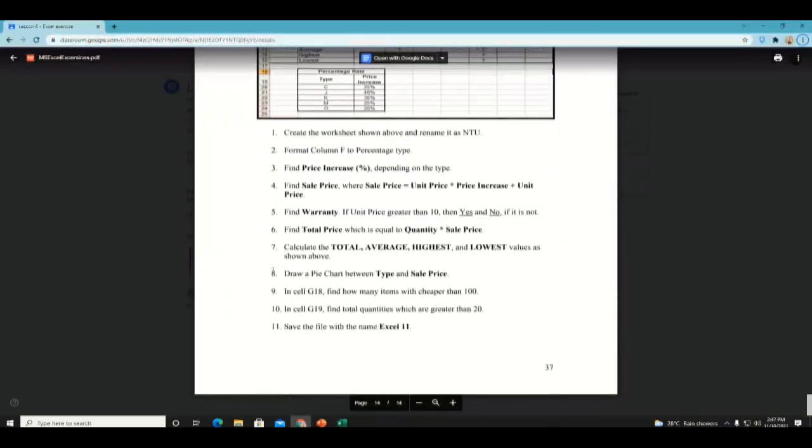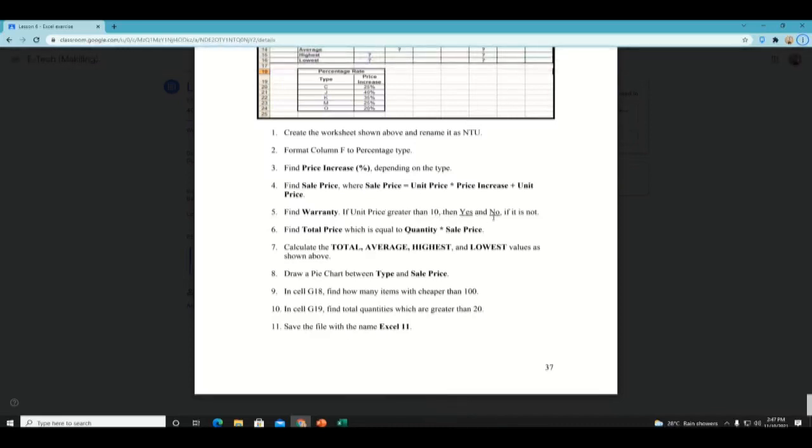Then find the warranty: if unit price is greater than 10, then yes, and no if it is not.